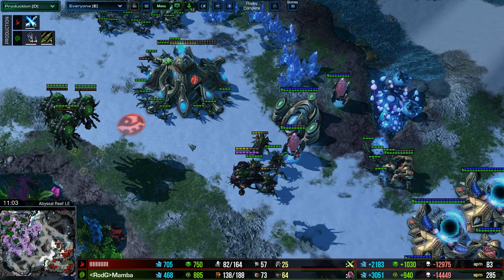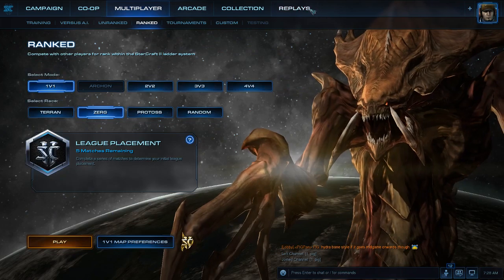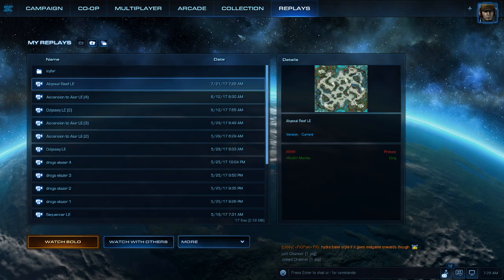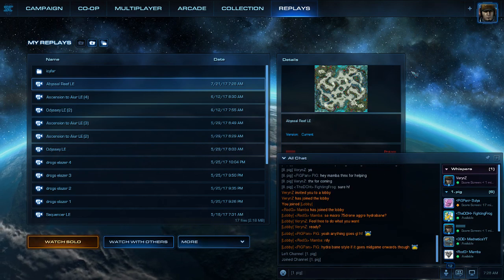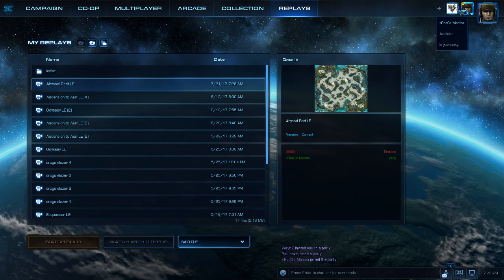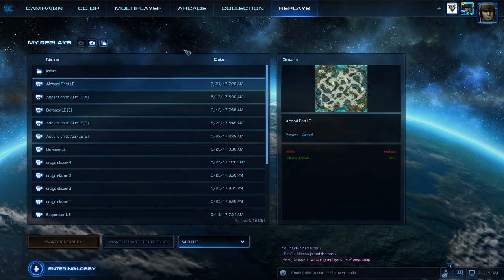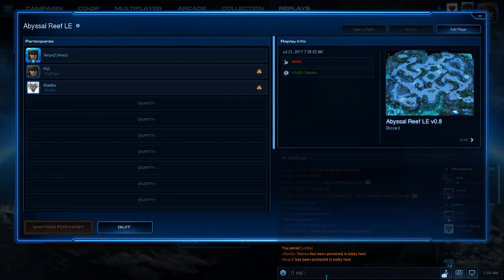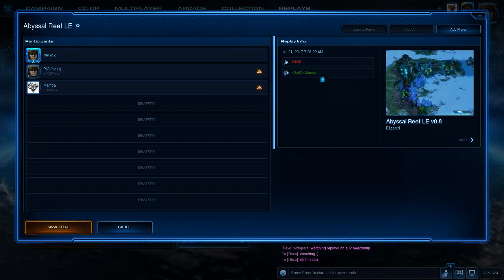All right, well, let's hop out. Let's load up the replay, all 3 of us. Sure, we can do that. Do you want to host the replay? So you just go watch with others, maybe invite us to party, and load that one up. That should be awesome. So just make sure I'm the lobby host once we're in there. And here we go. Awesome.